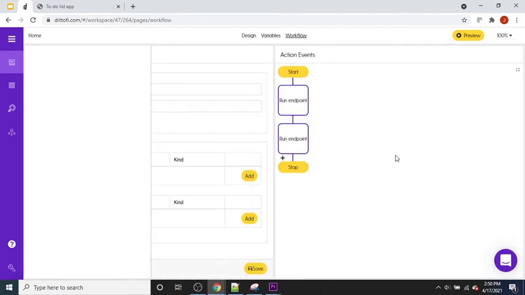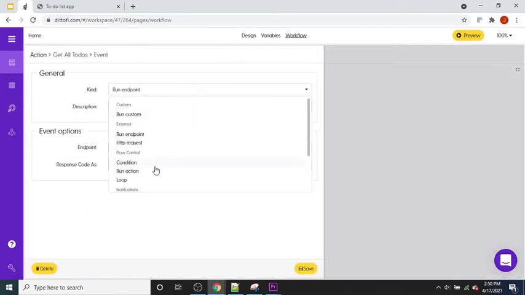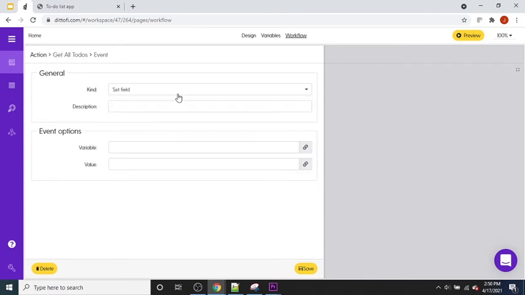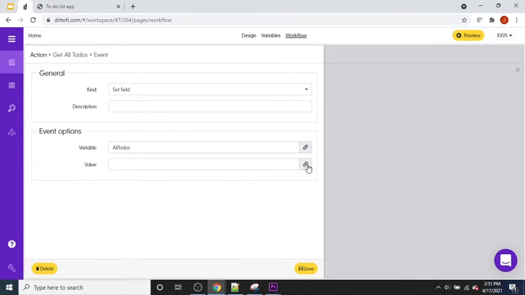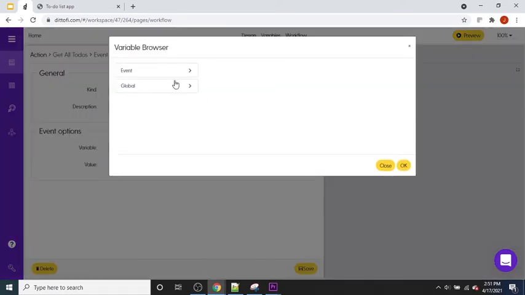To do that we need an event, and that event is the set fields event. So I'm going to grab that set fields event, and then in here I can grab a variable, my all to-dos collection, so that's my front end variable, and I'm going to say which information I want to put into it. That's going to be the all to-dos endpoint response up here.